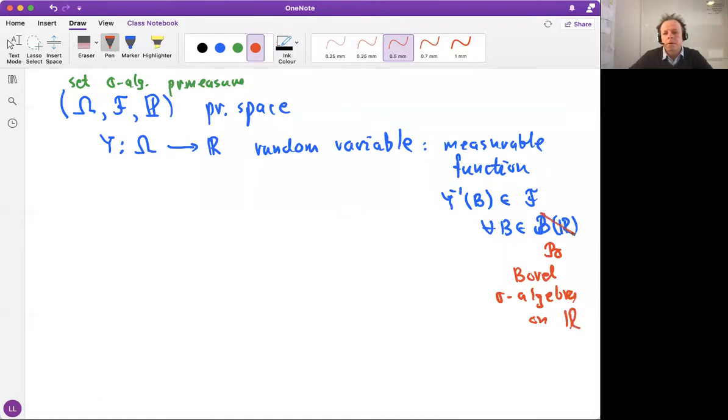It was active around 100 years ago at the time of Lebesgue and others. So this B is called the Borel sigma algebra on the real line. And we just write calligraphic B for this. That's about it. So then that's what we should know already. So the key definition for now is, the way of thinking is that this omega is thought to be kind of a collection of everything.